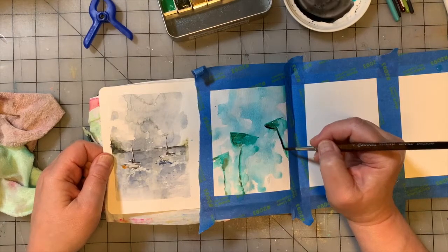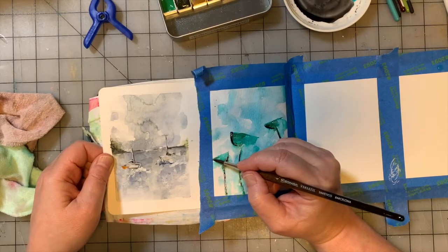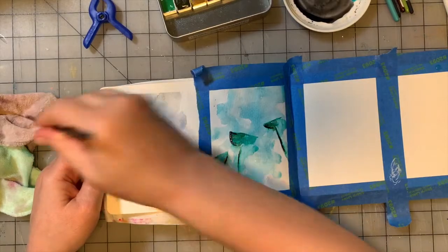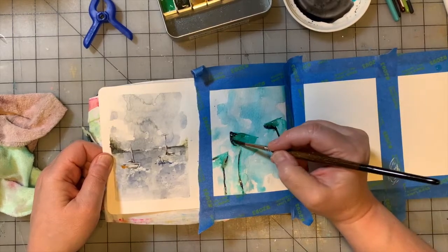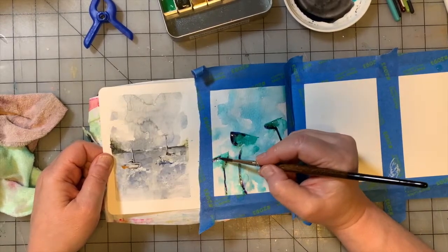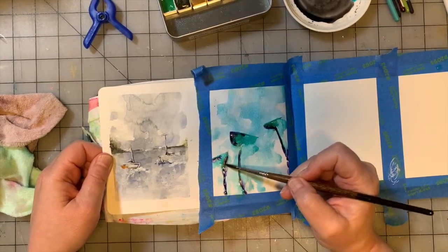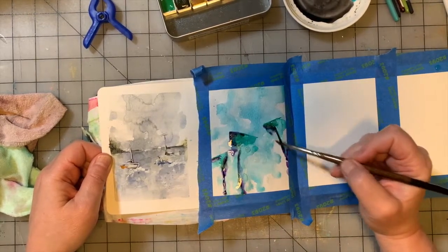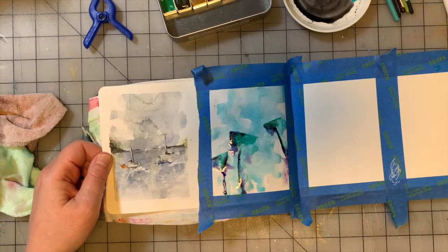So we're going to grab some purple. This is actually purple. Okay, like we did with the green, we're going to just put a little bit and then go back with some water. Okay, I like the way that is looking. So now we're going to dry it again.